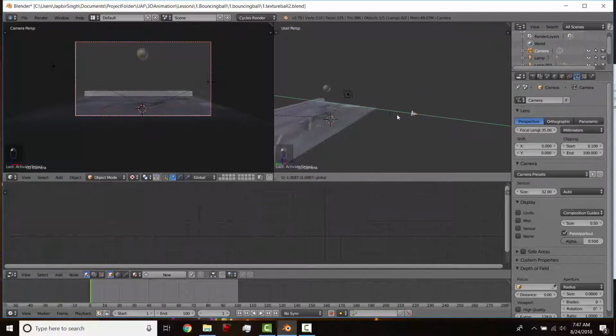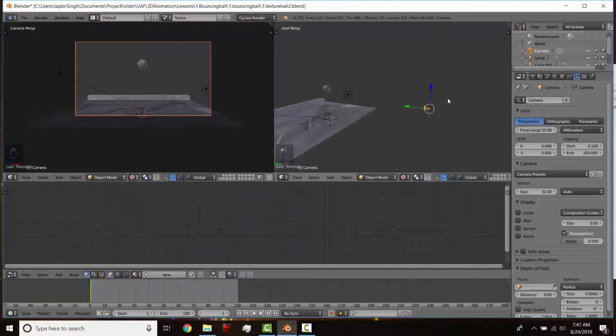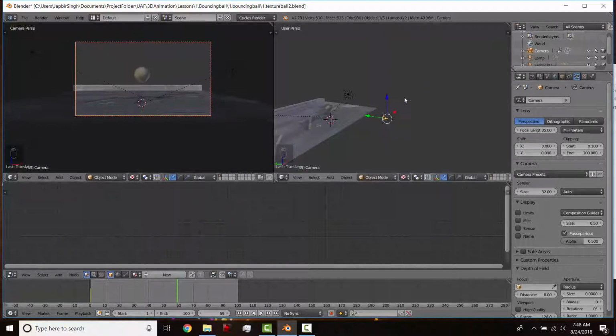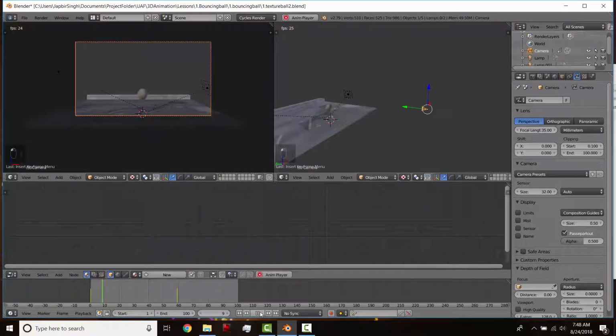So let's be farther away and up a little bit. And I'm just going to hit I and location, and that put our keyframe there. And then before the ball totally stops bouncing, let's just drag it in, be down here, and hit I, location. So now our animation will look something like that.